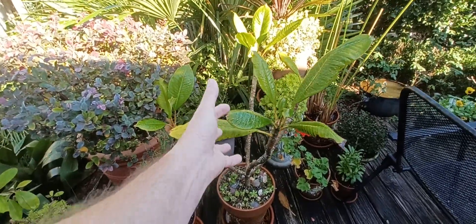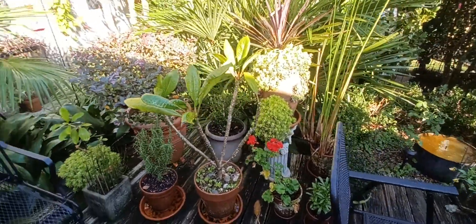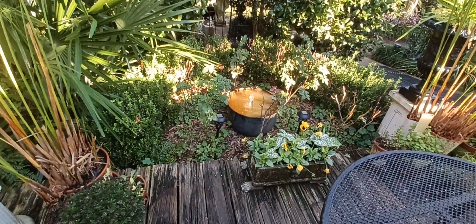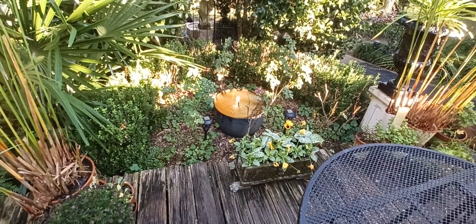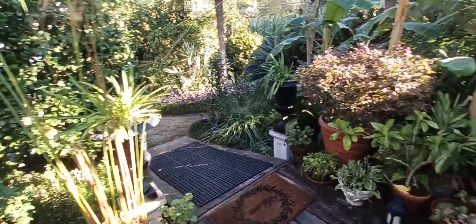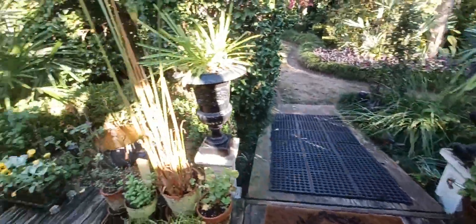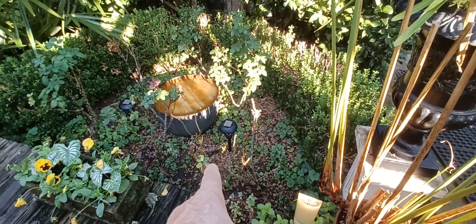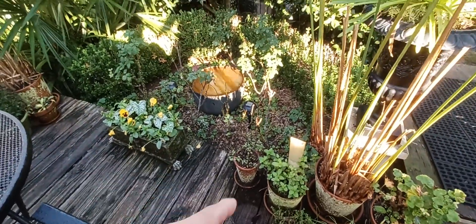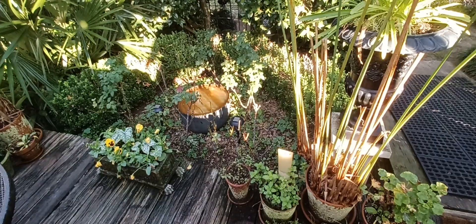Leaves are falling off this plumeria — they will fall off totally and you'll just have sticks all winter long. It pays to be around other things that don't lose their leaves. I can see my pansies there — that little ridge of the deck may get a little bit of sun so the pansies may live there. My flowers off of the chalice vine have come and gone, so I'll be digging that out and repotting it. This one rose here seems to have almost died, so I will be digging it out. I need to get at the footings on the deck — that's the low spot and it needs to be jacked up a little. You can't get at it with the roses there, so I'm going to dig that rose up, clean it up, and replant it.